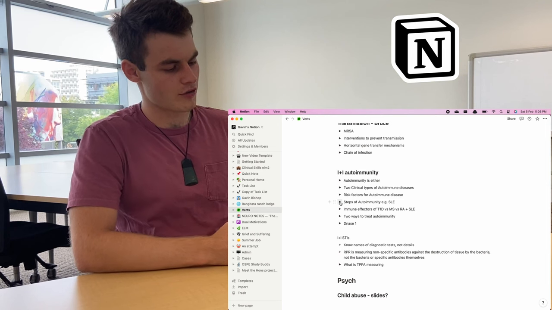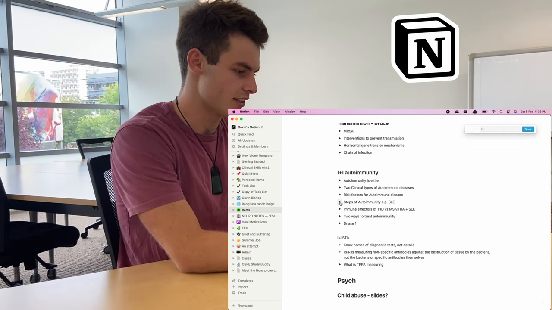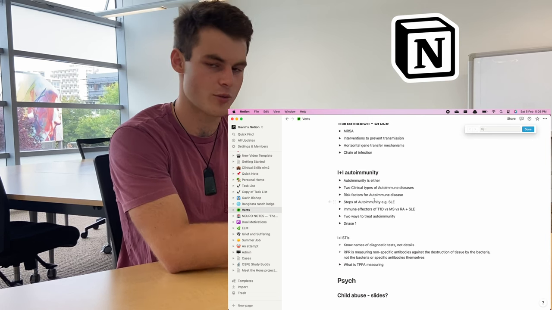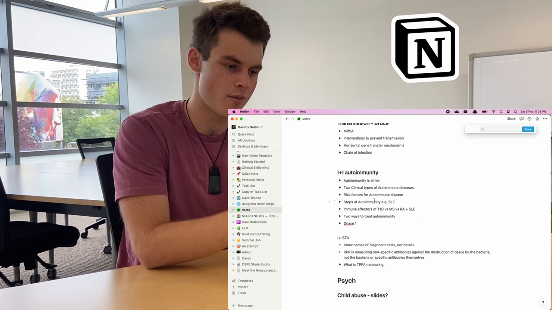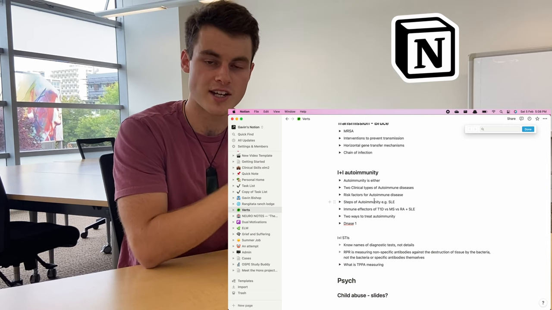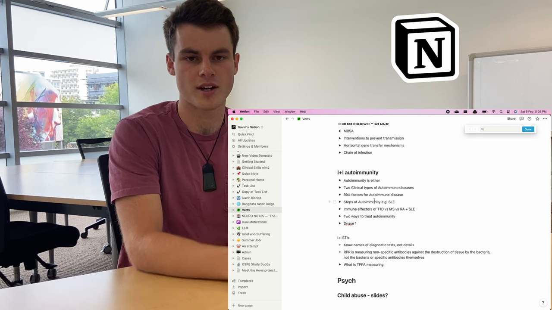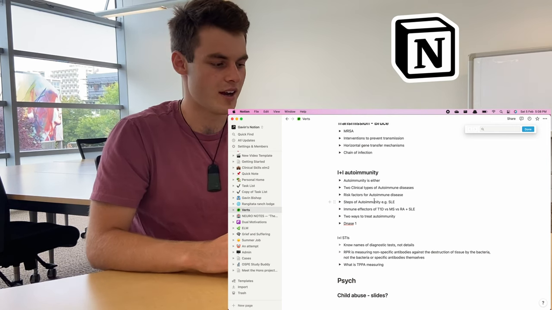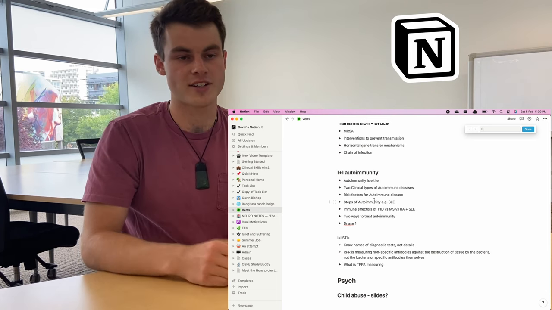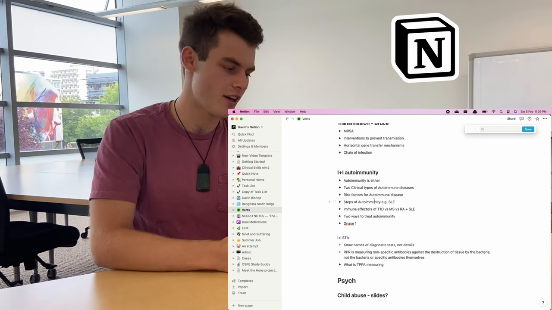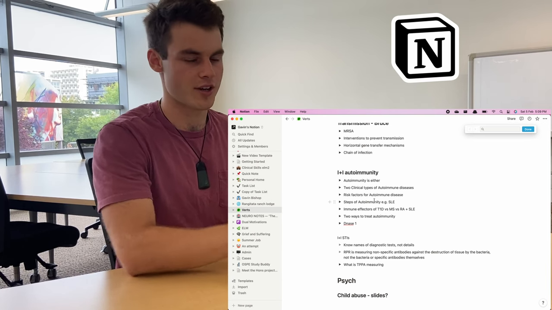In terms of searchability, it's all right. The search everything function is a little bit slow. It's quite nice searching within a page, but when you just want to search everything, it's a bit slow. So if you are going to sit an open book exam with Notion, I'd recommend exporting it all as a PDF, and then you can use a PDF app like Chrome or Adobe to just Control F or Command F within that. That will be a lot faster than using Notion itself. Although it's really nice just for everyday use and for developing your kind of second brain.